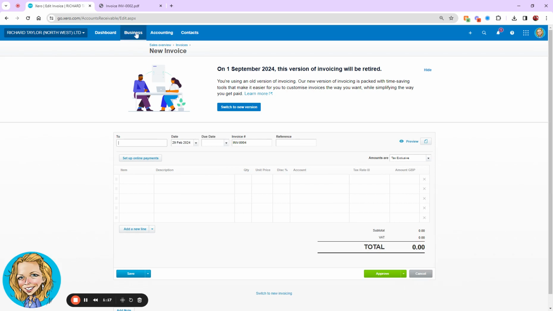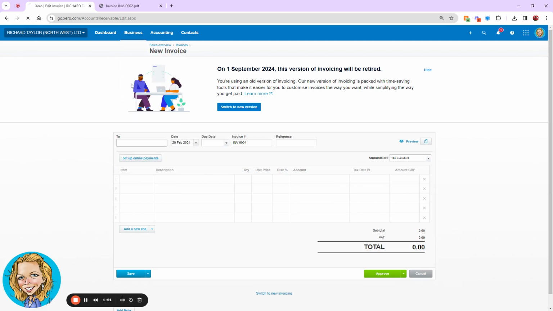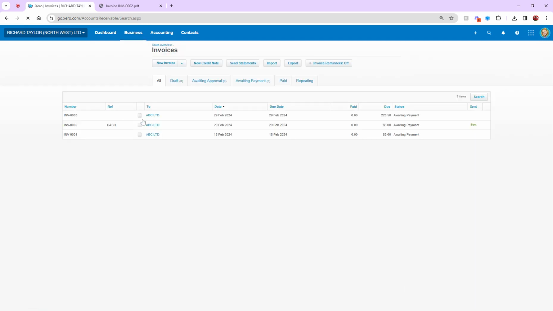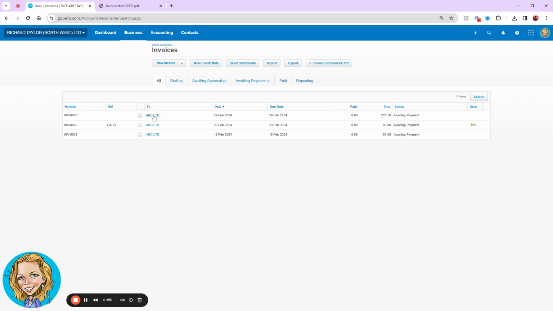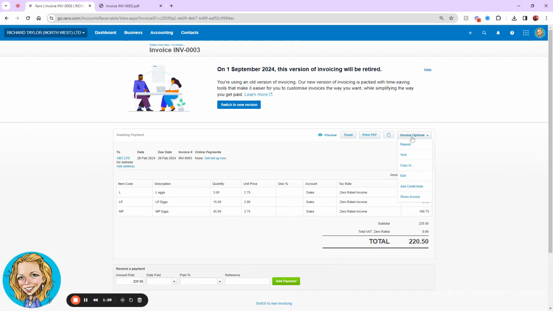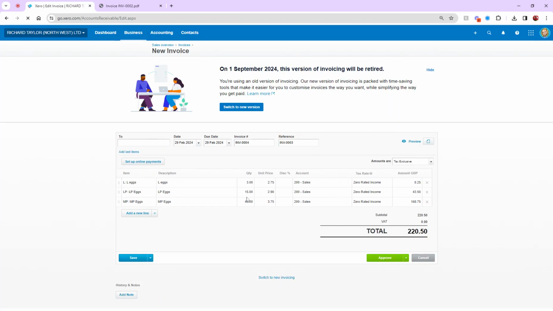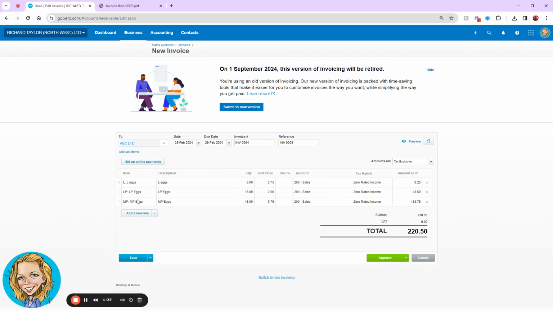The other way, if you've got an invoice where you think the client orders the same stuff, you find the invoice of your client and then you do invoice and you copy it. So you don't need to copy the products every time. You can maybe say, okay, he always buys these X, but maybe he changes the quantity.